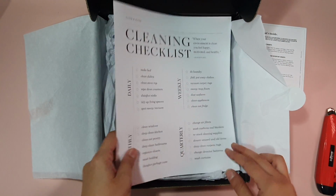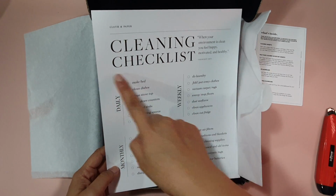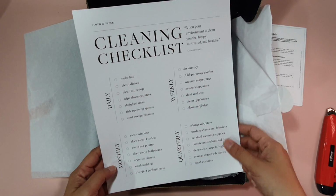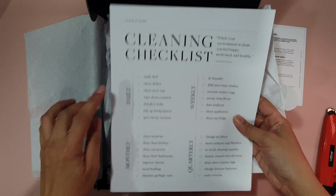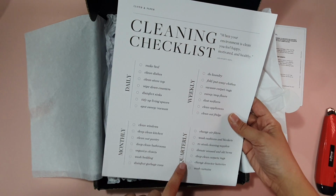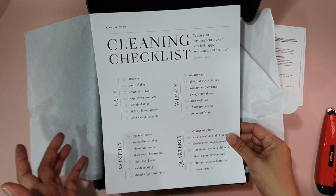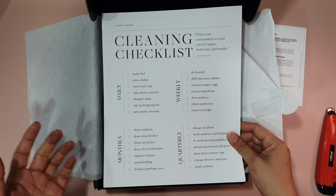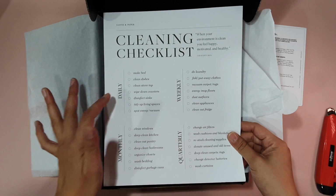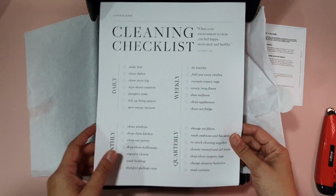Alright, so this is the cleaning checklist. Oh, I guess I have to cut them. That's awesome. Quite excited with this. So there is the daily, weekly, monthly, and quarterly. Well, this comes in perfect time because I am currently doing a checklist for my planning, which is, I'm going to do a similar checklist as well: daily, weekly, monthly, quarterly, half yearly, and also yearly. So this is just perfect to add on to my checklist.